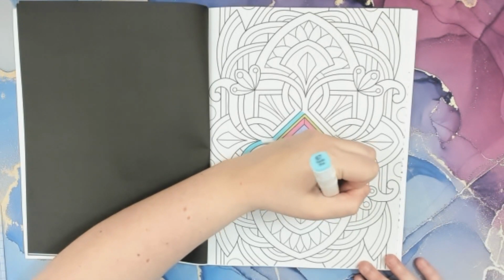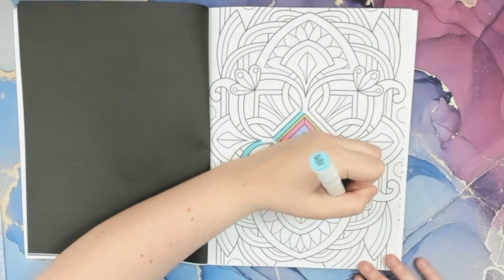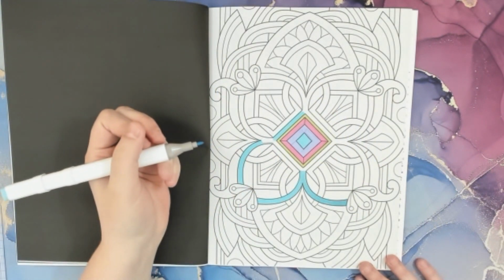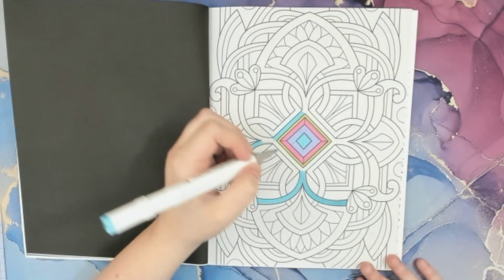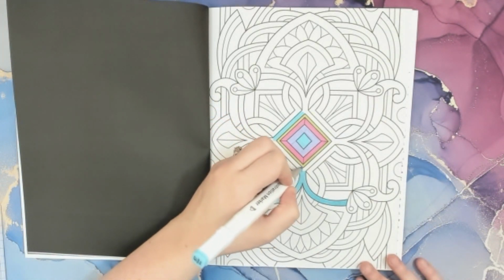Yeah, I'm going to move my wrists probably a lot around while doing this. Okay, I think it kind of makes the shape of a butterfly. We'll see.